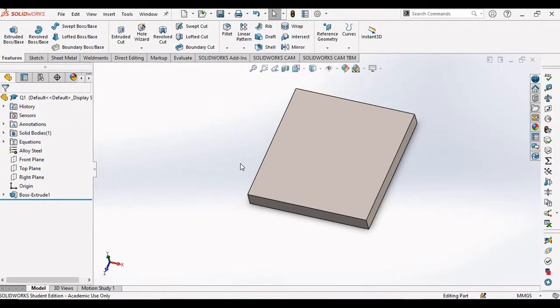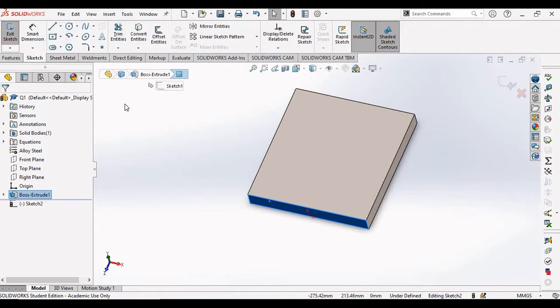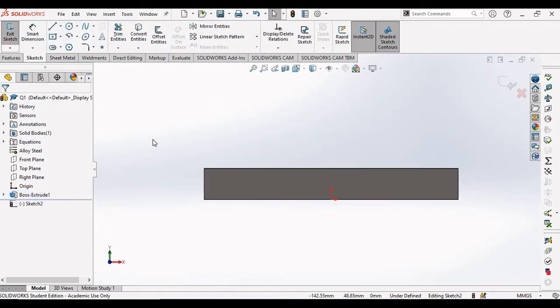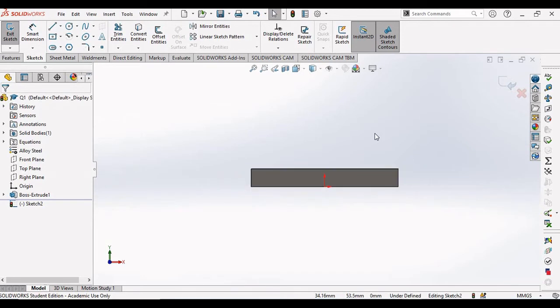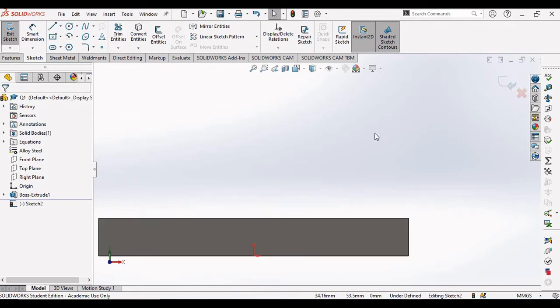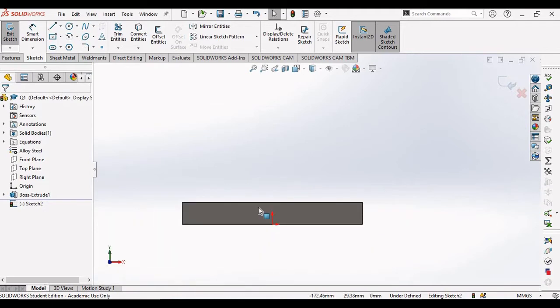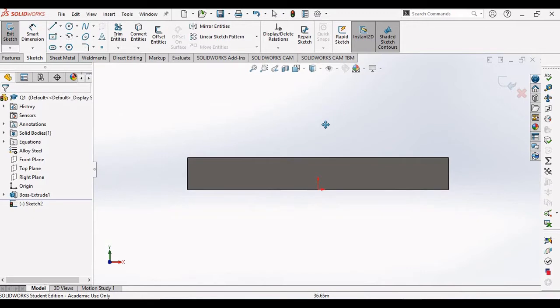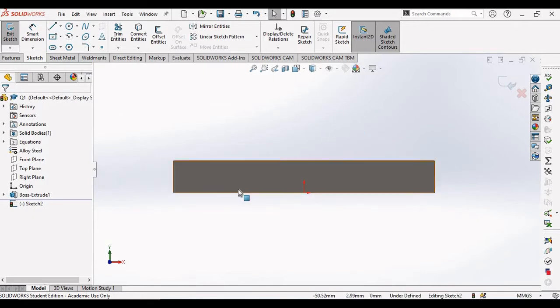Okay. So now let us select this face. I will go to extrude, Control 8. I will just help you out with the mouse controls. For zoom in, zoom out, when you move your scroll in the downward direction, it zooms out. When you move your scroll in the upward direction, it will zoom in. And if you need to pan this, hold your control and your scroll and then drag your mouse. That's how you can pan it.